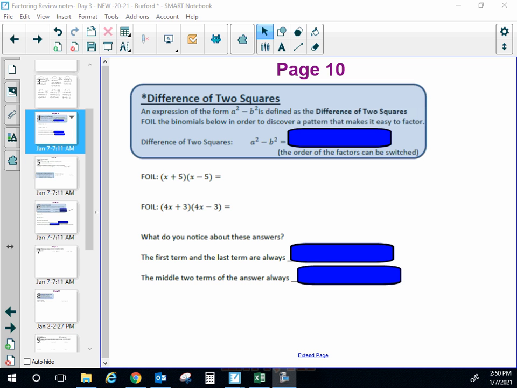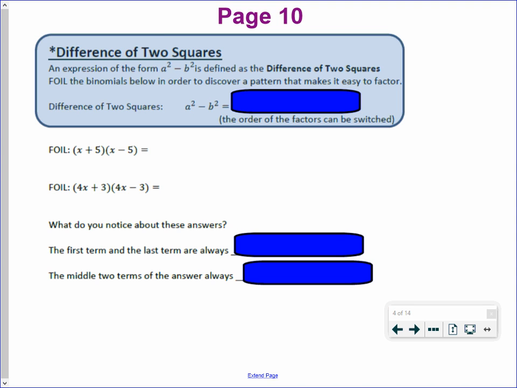Today we're going to be going over the difference of squares and perfect square trinomials. So, the difference of squares is going to be an expression in the form a squared minus b squared. And that's called the difference of two squares. Pay attention that it is a squared minus b squared. If it's a squared plus b squared, it's not going to work. That's why we have the name difference of two squares. It has to be the difference, or you'd have to be subtracting two different squares.